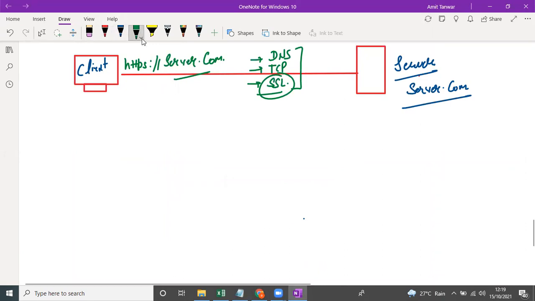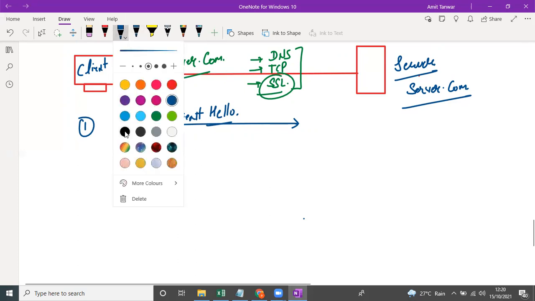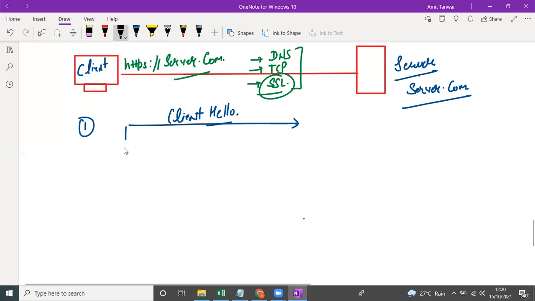Just now we have seen in the SSL handshake that the first message will be initiated by the client. This is message one, and the message name is client hello. What things does this client hello contain? That we have to discuss now. The first thing in the client hello is the SSL version.